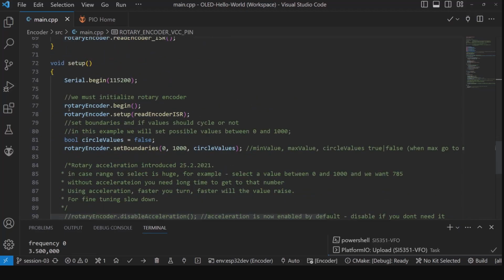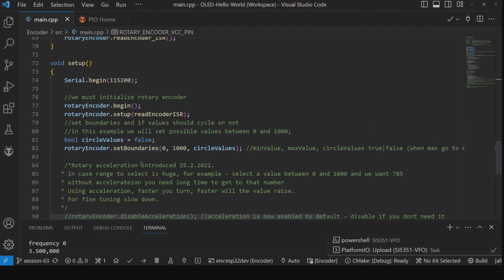So then in the setup, we initialize the rotary encoder by calling begin, and then we set it up with the interrupt service routine. And then with circle values, we're going to set boundaries. If that is set to true, when it reaches 1,000, it will go back to 0. So you could have this work like when you get all the way to the end, it falls back.